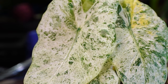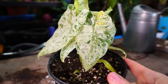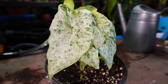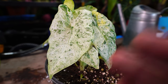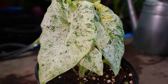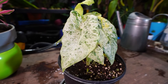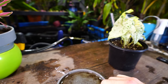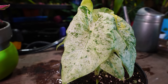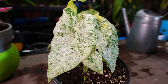From what I gather from other people growing these, they're able to put them under pretty bright light without any issues. When I have this outdoors, I'll let it get probably filtered morning sun and see how it likes that, slowly moving it into more and more light — still avoiding afternoon direct sun, especially when it's hot outside. There's a lot of white in there. Who knows how well that variegation is going to hold? They've been around for a minute; they're not crazy rare. I don't see them for sale very often, but compared to about a year ago, I'm starting to see them more. That's nice — going to be getting to see more of these, getting to see them when they get some size on them.